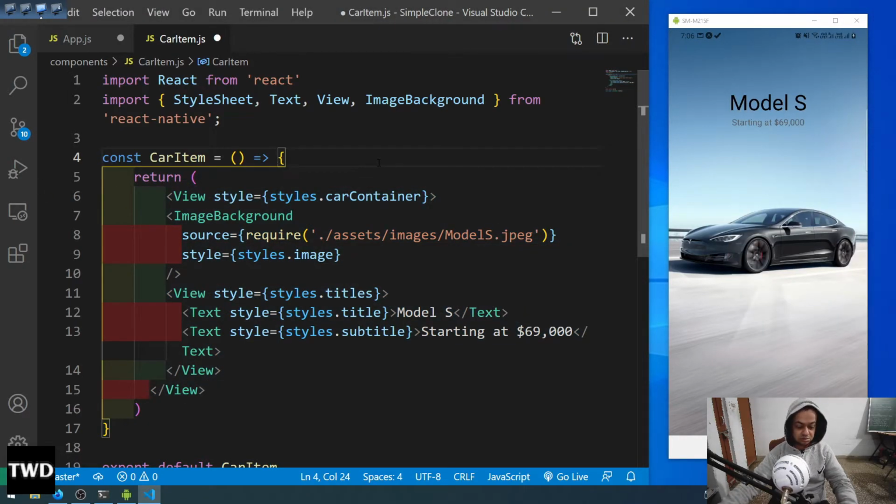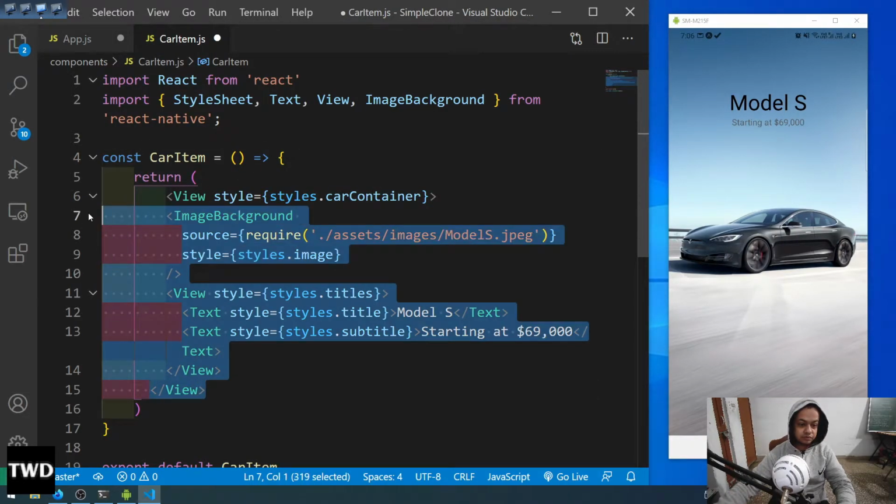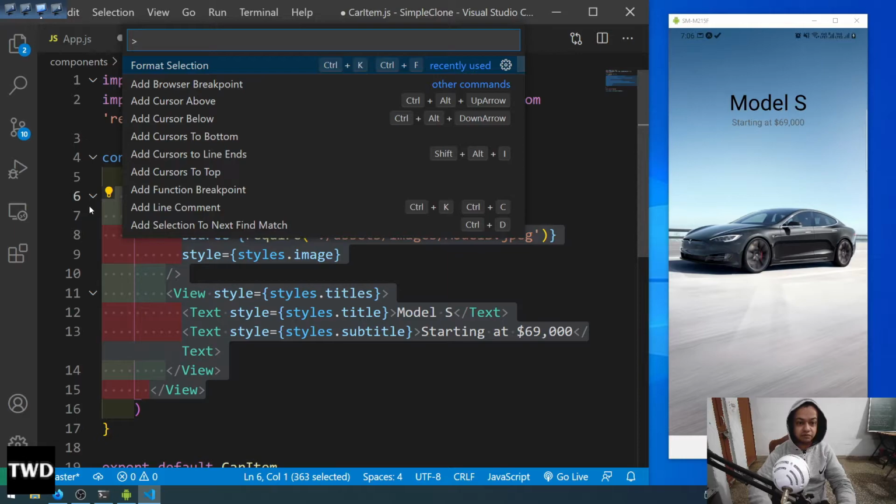Not this. I was selecting Control Shift P, format selection.